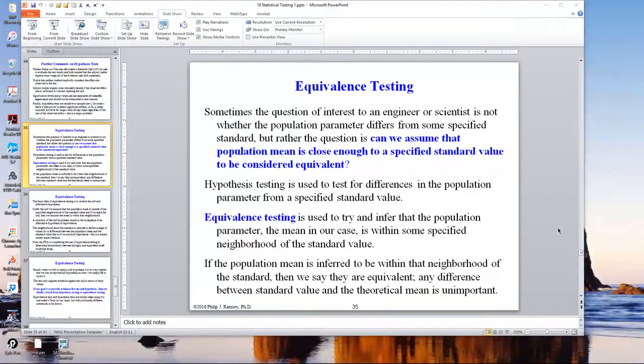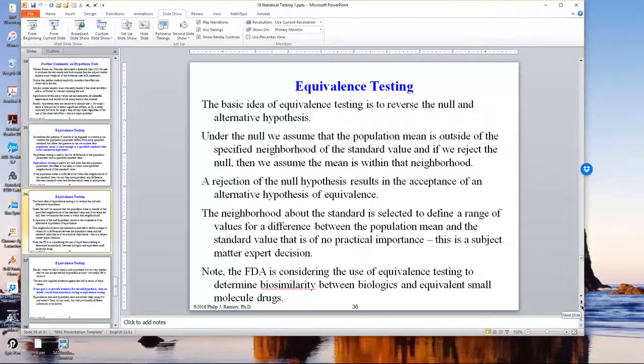Hence the term equivalence. We simply say that whatever the theoretical mean or whatever the parameter is, it's equivalent to whatever the null hypothesized value happens to be. And the basic idea is to reverse the null and alternative hypotheses.